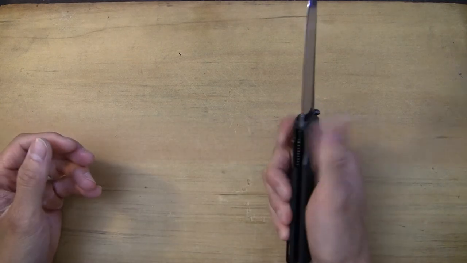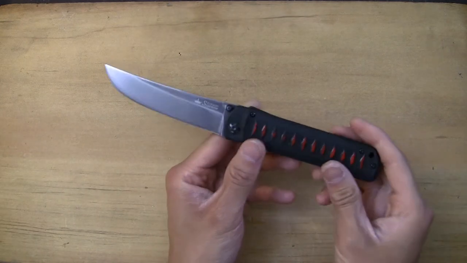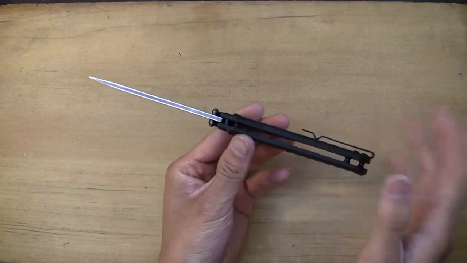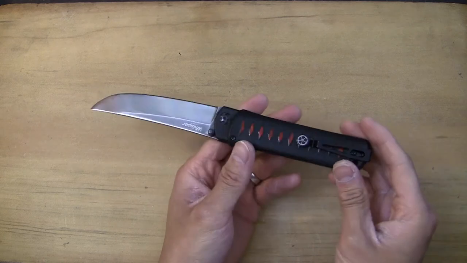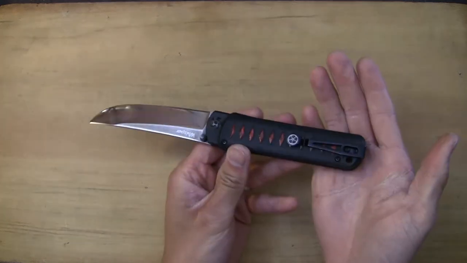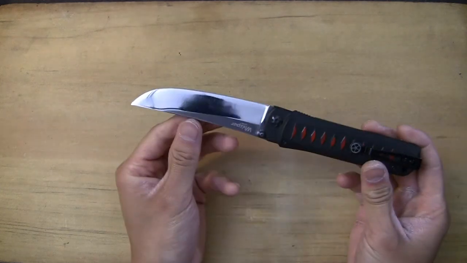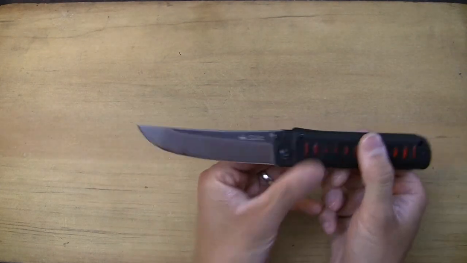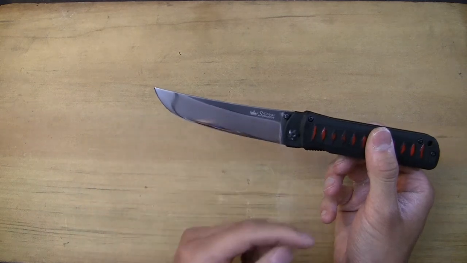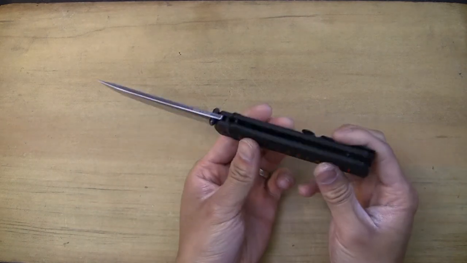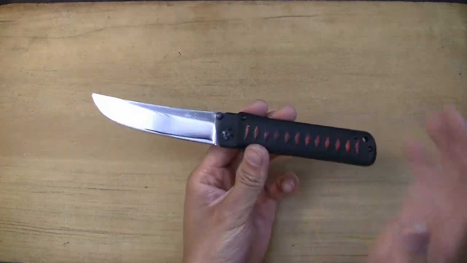Let's go over the basic stuff first before anything else. We got G10 handles, milled out, nested liners. A nice little spring clip on the back with a kind of family crest on there. And we got D2 steel and a trailing point blade in a Japanese Tanto design. So again, very highly stylistic.